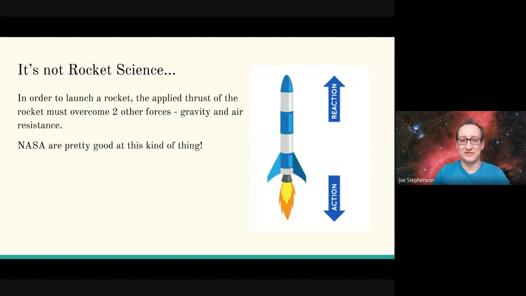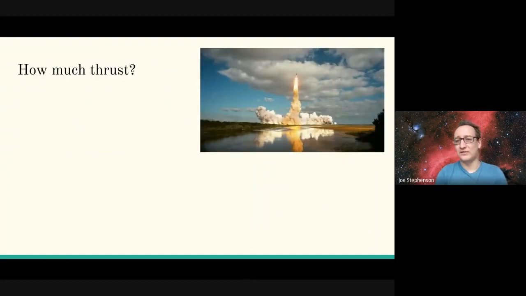And whenever you do this, you always get a reaction. So we know this. Every force has an equal opposite reaction. So overcoming these forces is kind of key. Now, when we talk about rockets, we're talking gravity and air resistance, generally speaking, at the start point, essentially. So we can see this here. Now, what this starts to get us thinking about at this point then is how much thrust do we actually require to lift a rocket off the ground and into the air.